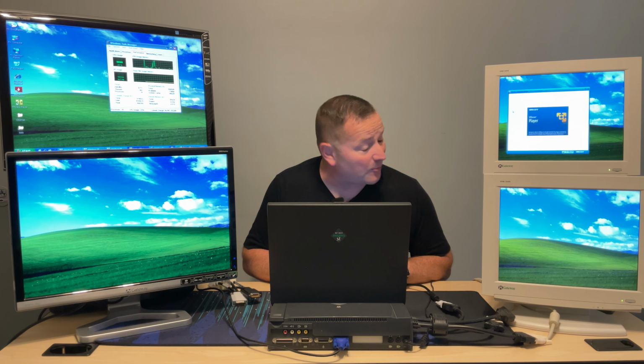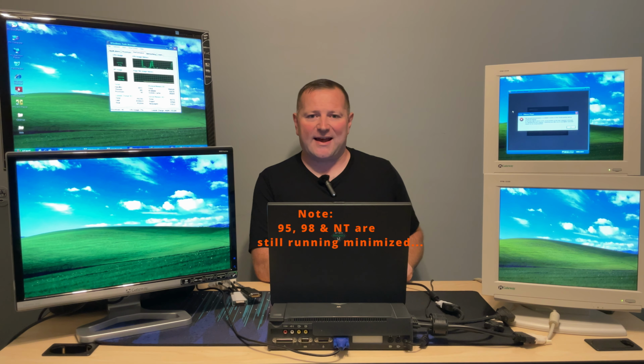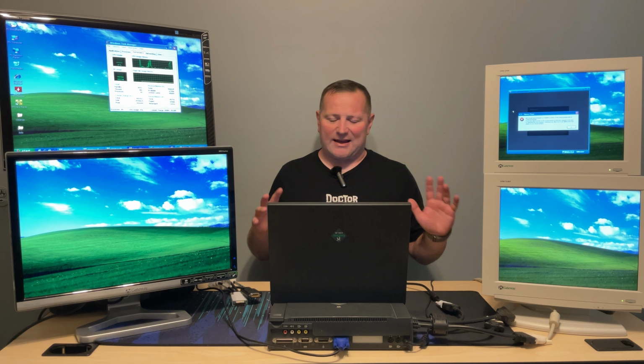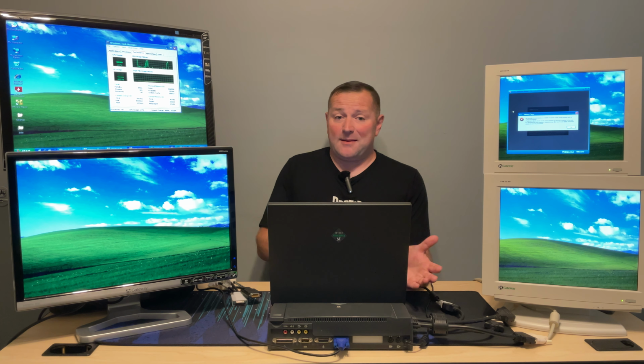Go ahead and try to open Windows 3.1. I think we're going to get the same error that we got trying to open 98 when it was open. Yep, there we go. Same exact error. No matter what configuration I did, I couldn't get it to work. Now, if you guys happen to know a better way to do it, some way to sneak in just a little bit more oomph, maybe a different VM program.